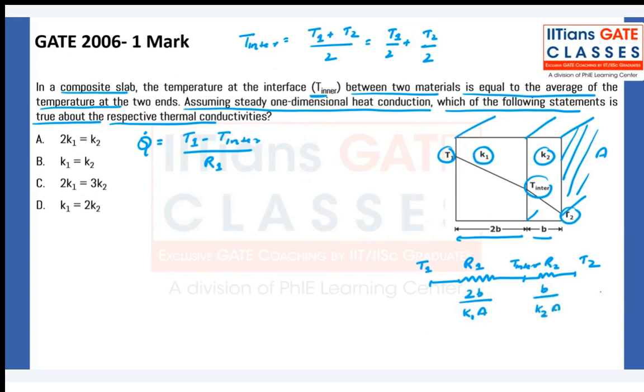Very quickly, if you are solving before me, just tell me what is the answer. I would really appreciate if you give me the answer before I solve this. If you are doing it with me, then it is okay, but try to do it ahead. Try to be one step ahead of me. Solve this before me. And can I also write (T interface minus T2) upon R2? Yes, I can write this. Do you have any problem with this equation that I have written? Any confusion, anything? Okay, Shruti, Vijaya, is it clear? Krishna?